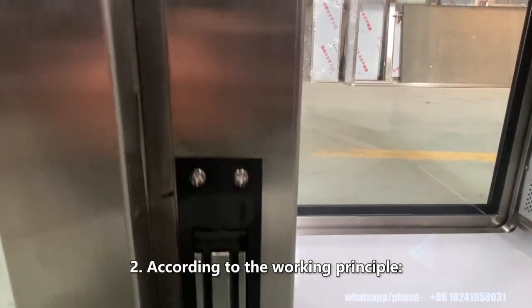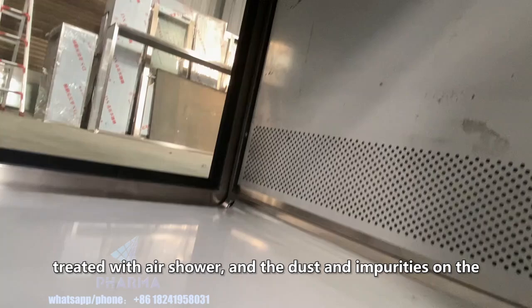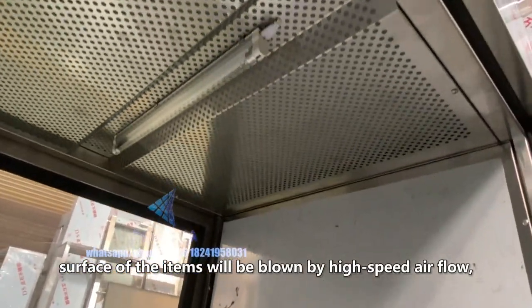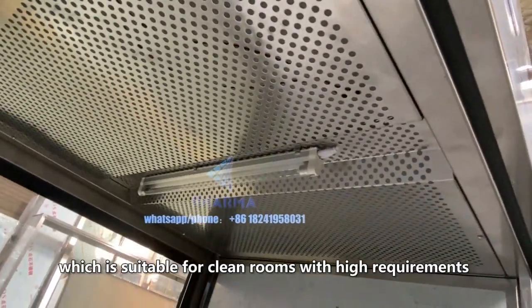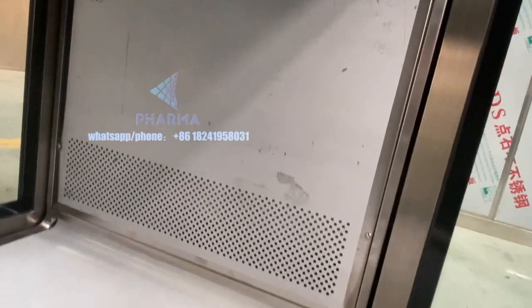2. According to the working principle. Air shower pass box. In the process of transferring items, the items will be treated with air shower, and the dust and impurities on the surface of the items will be blown by high-speed air flow, which is suitable for clean rooms with high requirements for the cleanliness of the surface of the items.